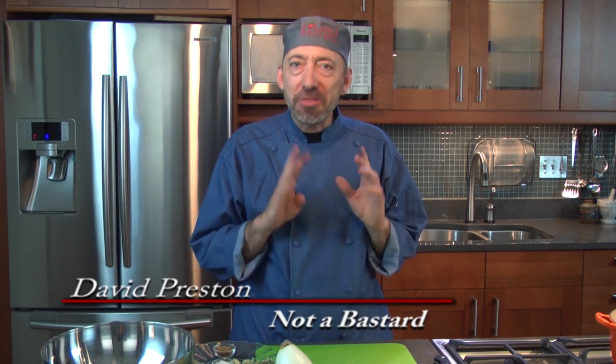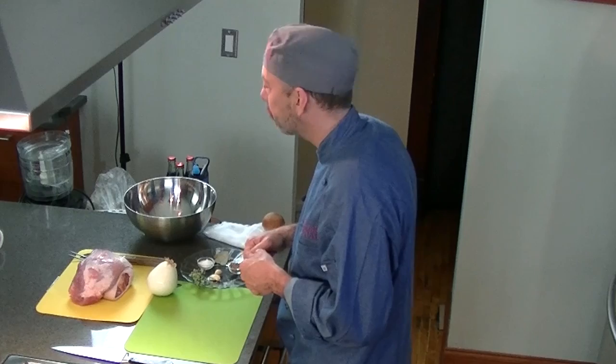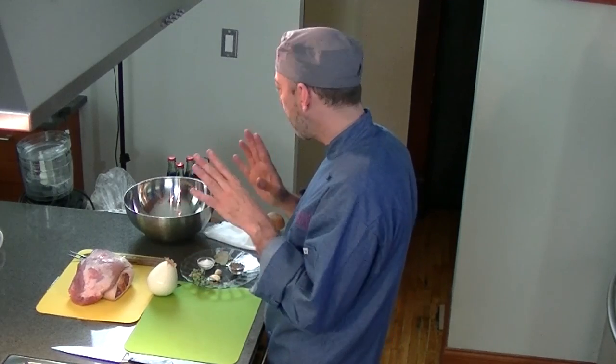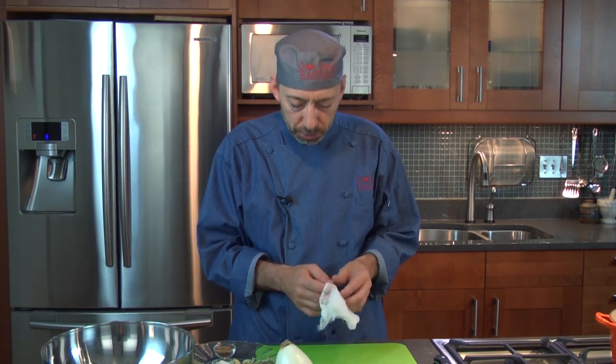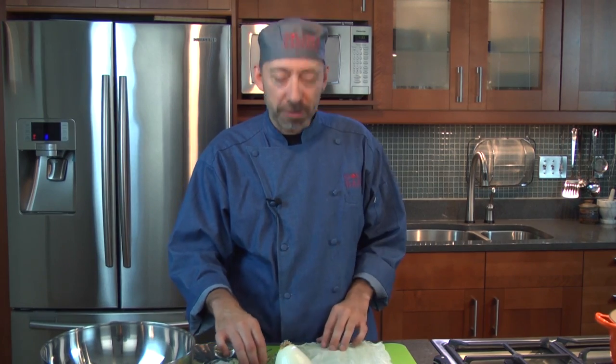We're going to be making carnitas here, carnita tacos, and carnitas is a slow roasted pork which takes about 3 hours to make, and it is tasty, tasty, tasty. I'm going to start with about 3.5 pounds of pork shoulder here, but let's do some of the prep work first. So you're going to be cooking this in a Dutch oven on a low heat again for about 3 hours. So we start with our little flavor goodness pack here.